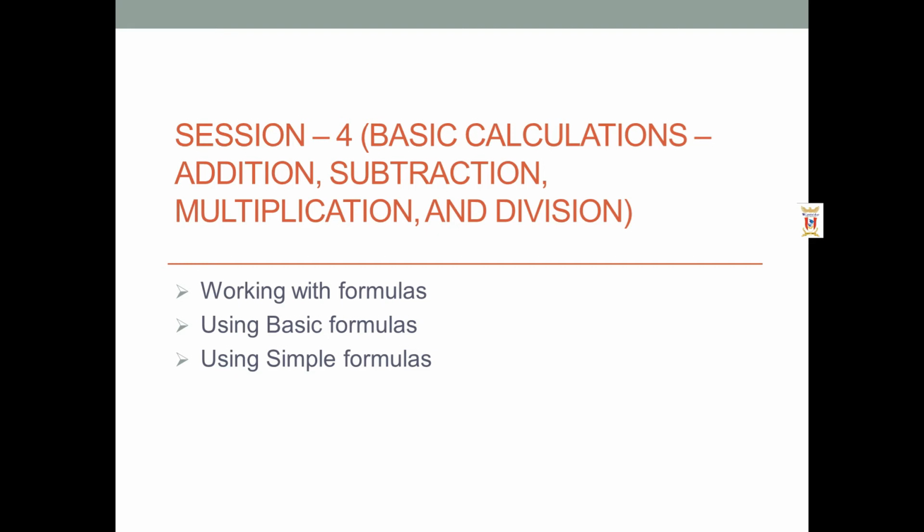So let's talk about working with formulas. A formula is an expression that includes cell address, number, arithmetic operator and parenthesis, and the result of the calculation is displayed in the cell where the formula is entered. You can perform simple as well as complex calculations. So both simple and complex calculations can be performed in Excel. You have to start the formula with the is equal to sign. So let's start with basic formulas.